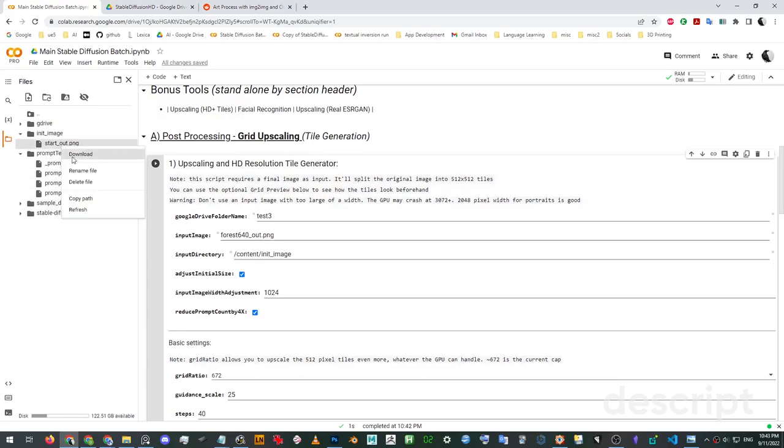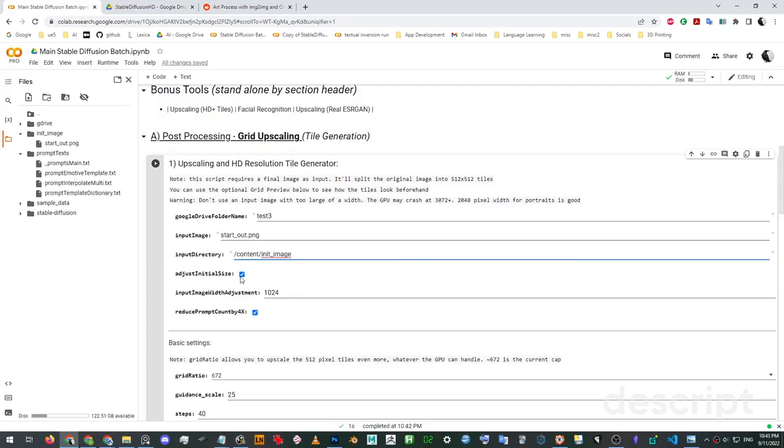If you go here and rename, then you can copy the whole file name and paste it there. The directory you don't really have to change unless you adjust it. That's basically like the init image folder. If you did want to change the folder path, you can just copy path right there and paste it.